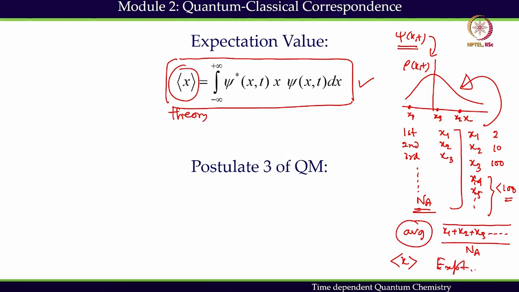The average value of the repeated measurement is nothing but the expectation value which can be calculated theoretically from its wave function. If I know the normalized wave function, then its average value, the average value of the position, can be obtained. The expectation value of a position represents a point in position space. It is going to be a single value. Average value is going to be a single value because I am summing them and dividing by the number of times I have done the experiment. So, average value is a single value point.